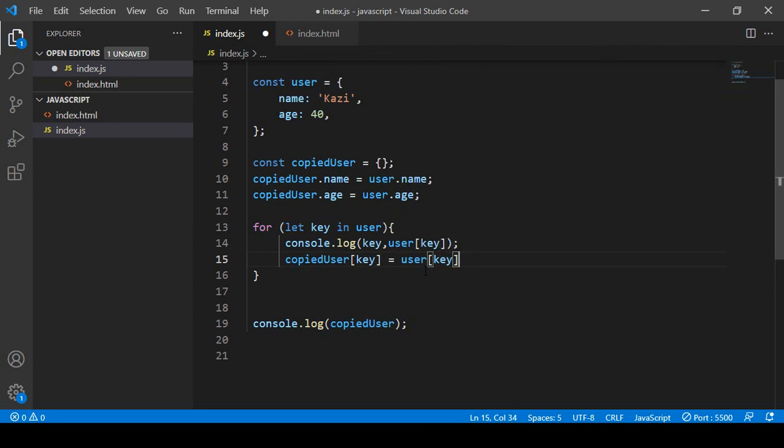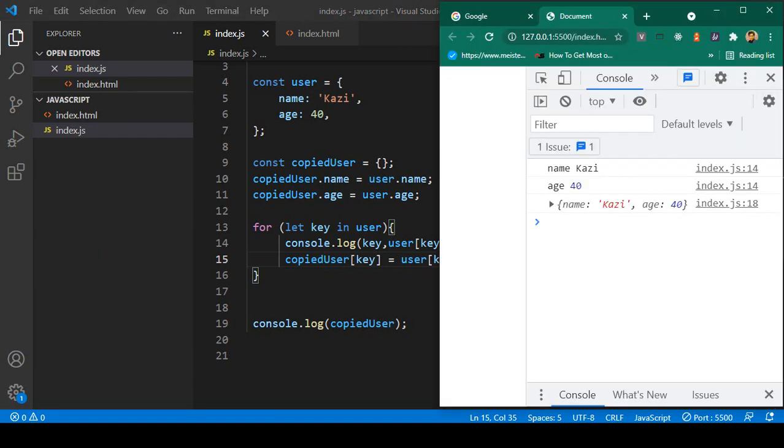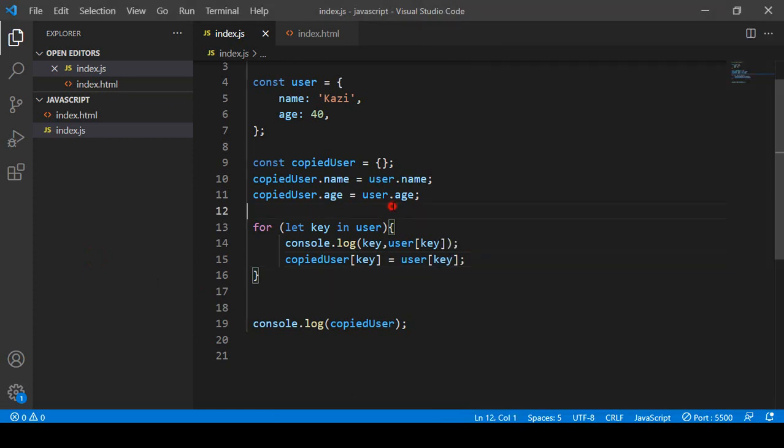Now if you save all and refresh, you can see it's successfully copied. The result is the same. You can do this work with the for...in, and you can also do it with the manual process.